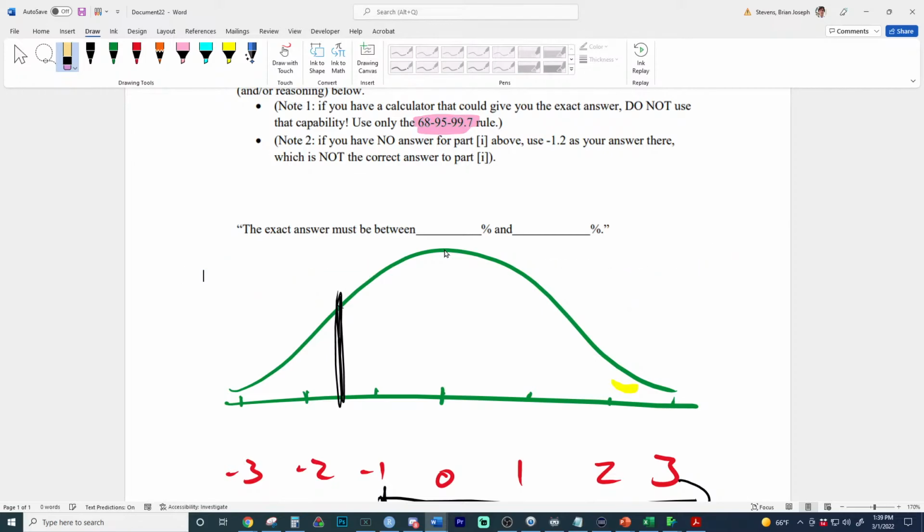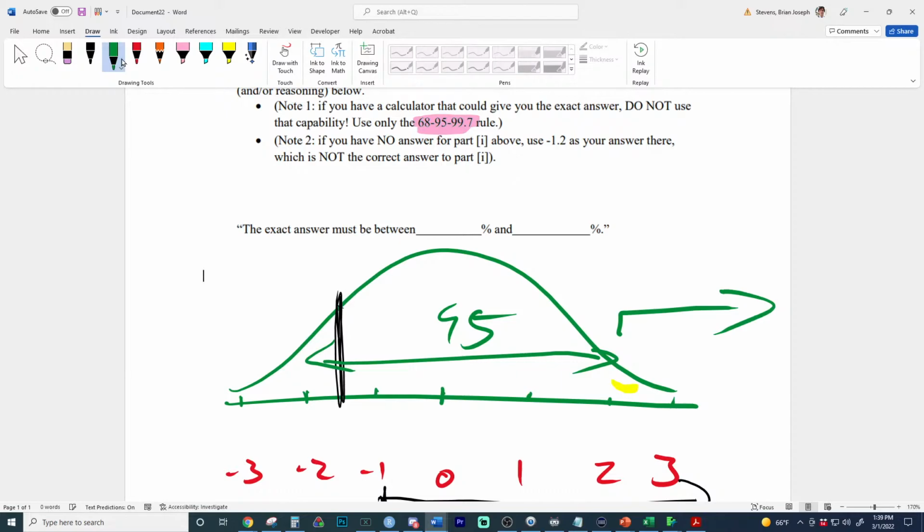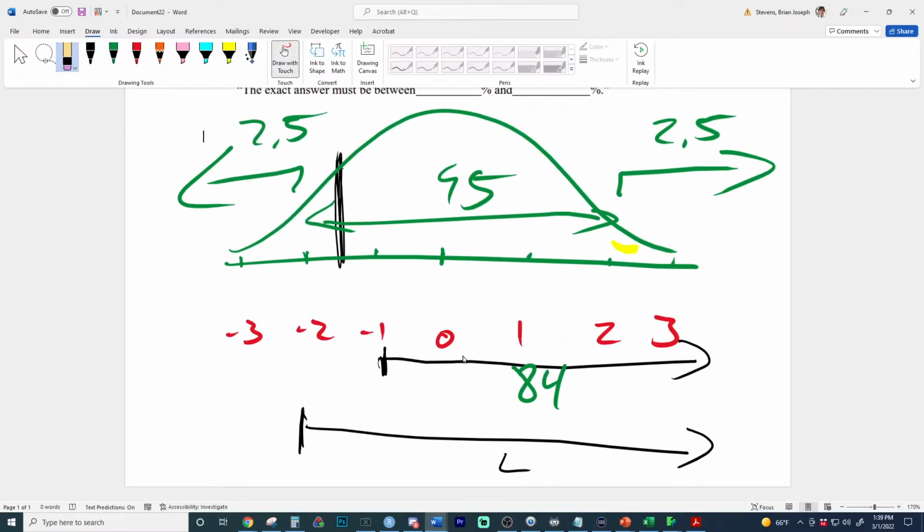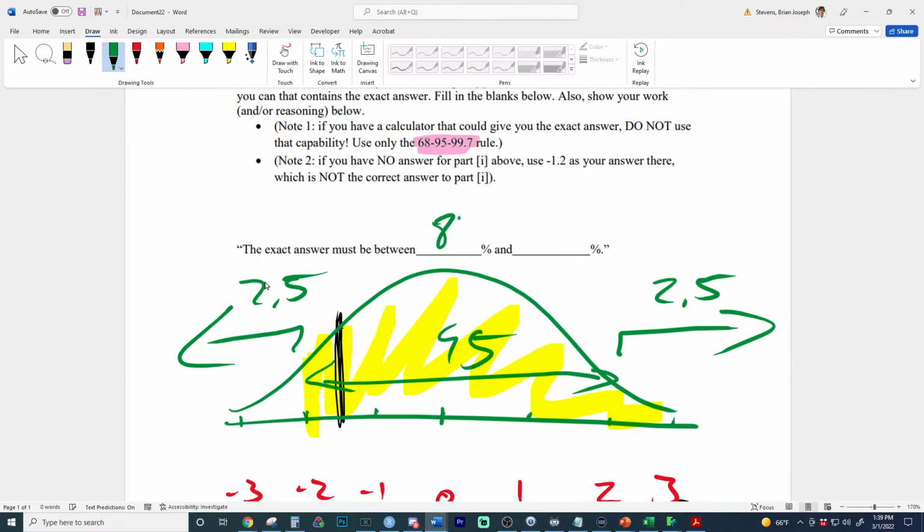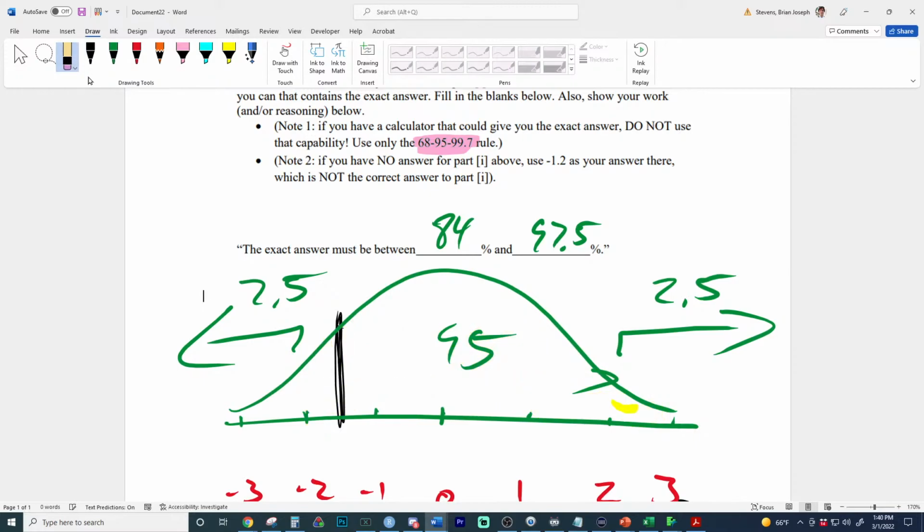Now, the second arrow is going to be contained within here to here, and that's 95. And so outside of 95 is 5%, 2.5 on either side. So the second arrow, which is the too big arrow, is going to have across these values, because this is too much right here, 97.5. And these are our two answers: that area right there must be between these values. So it's something smaller than 97.5, but needs to be bigger than 84.